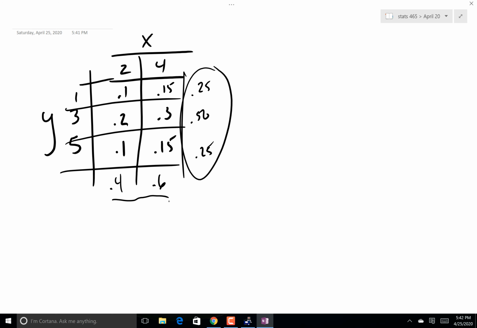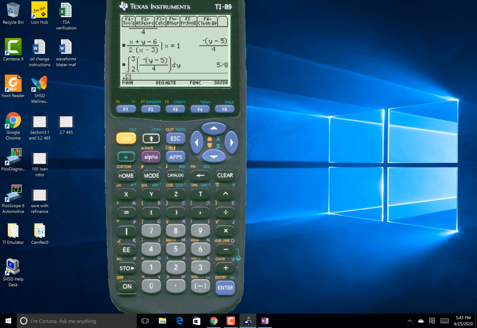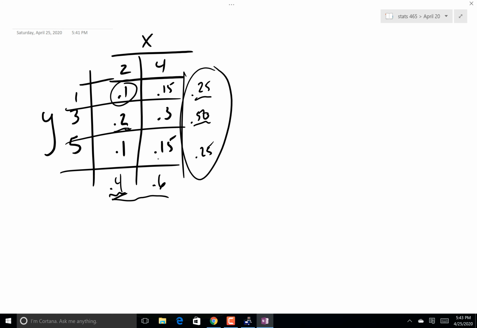Nice. So then the question might be, are these independent of one another? I don't know. Let's find out. How did you get 0.1? Do you take 0.4 times 0.25? Well, actually, yeah, that's right. And is 0.2 equal to 0.4 times 0.5? By God, it is. And is 0.4 times 0.25 equal to that? Yeah, it is. What is 60% of 25%? Well, if I was a betting man. And then 60% of 50% is 30%. Look, X and Y are independent.